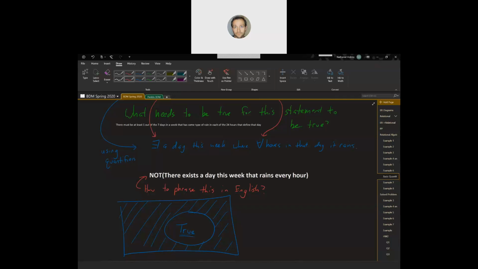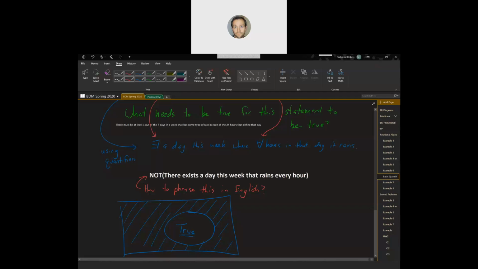Yeah, that's probably decent for English. Any day this week that does not rain every hour. No, not quite. There is at least an hour of no rain each day this week. That would work. All days this week do not rain every hour.